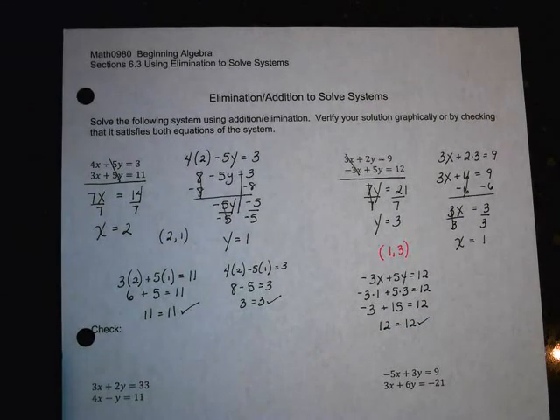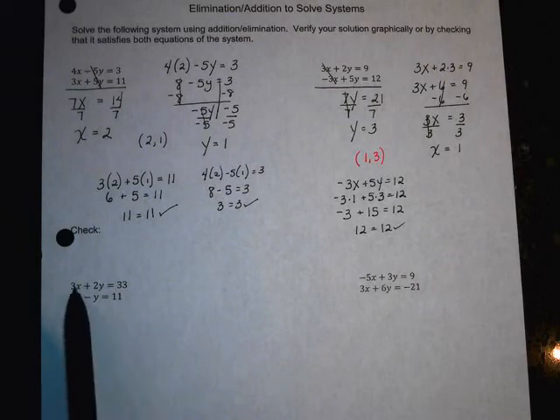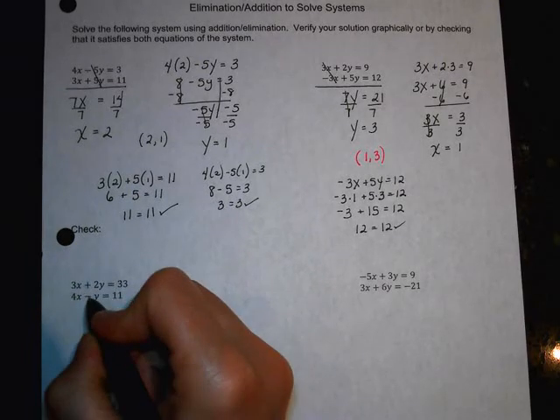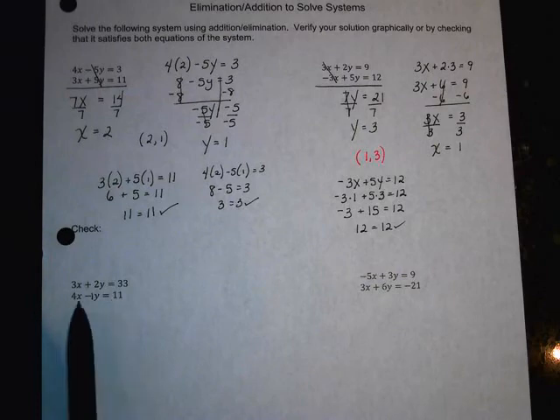Now the other two are not necessarily set up for us. I mean, do you see you've got a 3 and a 4, and then a 2 and a negative 1, right? There's a 1 there, understood. So it's not set up beautifully, where we can just jump right in and add, and a variable will cancel. But what we can do is multiply one equation by a constant, right? And so then we can set it up. We can rig it so we'll have the same number but of opposite sign.